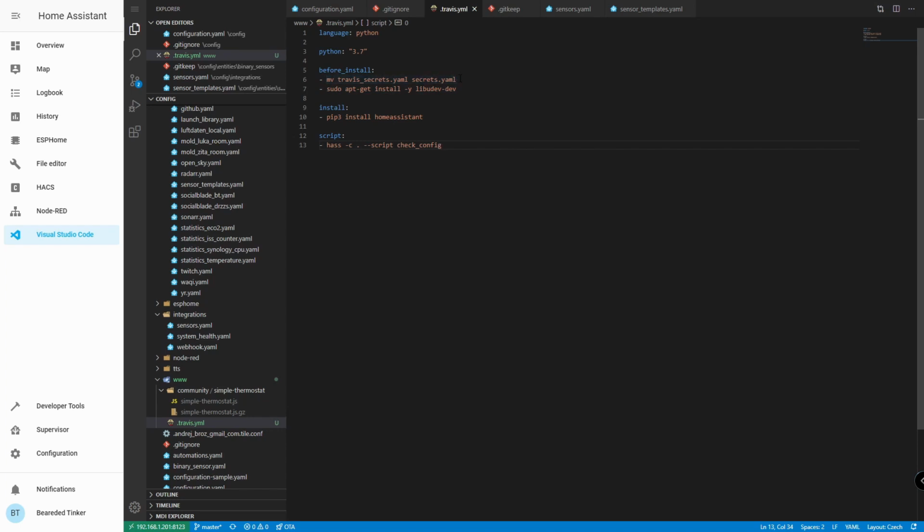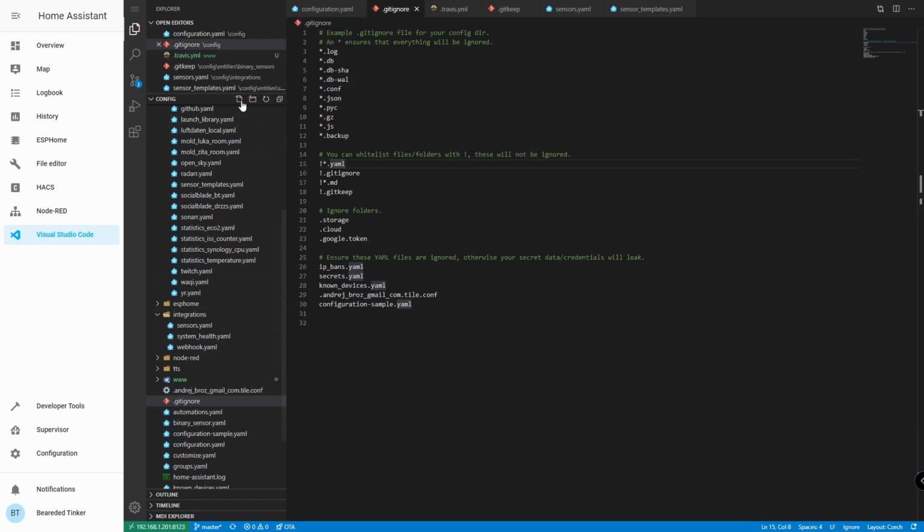We will have to create a travis_secrets.yaml file, and in this file we will create a mock-up of all our personal and protected data, meaning that if we have an API key, we will give it a fake API key. If we have username and password, we will give it a fake username and fake password, and so on. Next thing is to install a dependency that will be needed for building later on, and after that we instruct it to install Home Assistant. After everything is done, last thing that Travis needs to do is to run script called checkconfig.